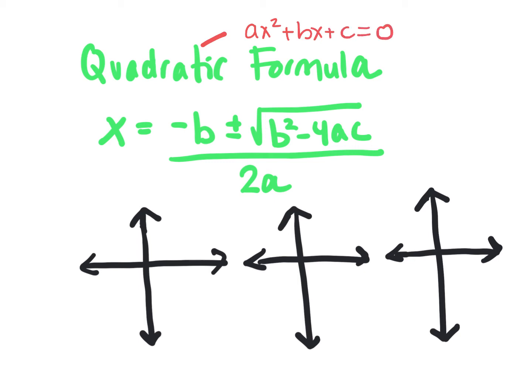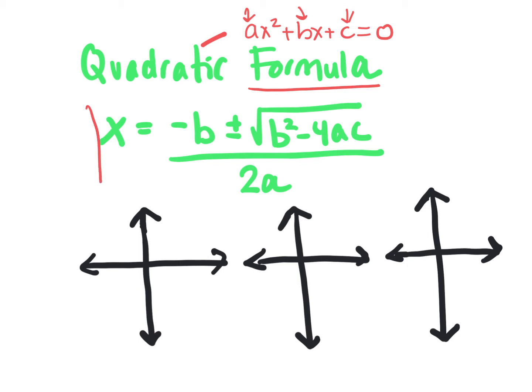We've been dealing with quadratic equations, and up until this point, we have used the methods of factoring and the square root method to be able to solve a quadratic equation. We are now going to look at a formula that can be used to solve any quadratic equation. And that formula uses the a, the b, and the c of a quadratic equation.